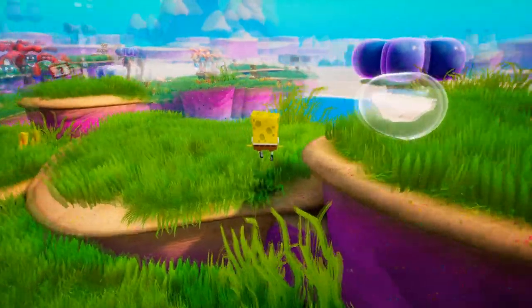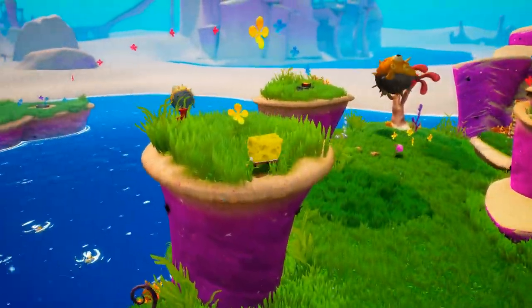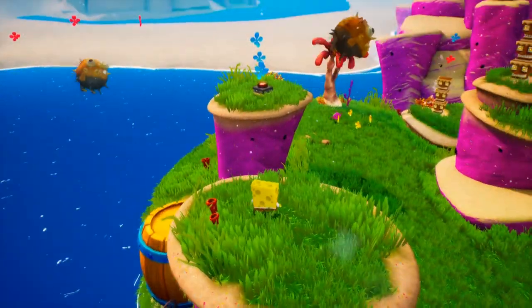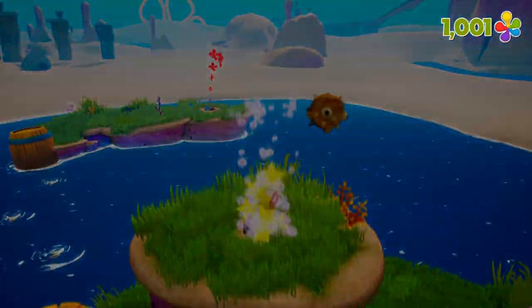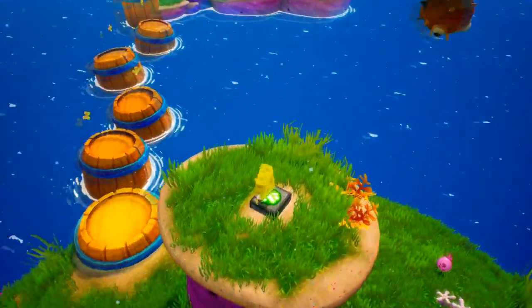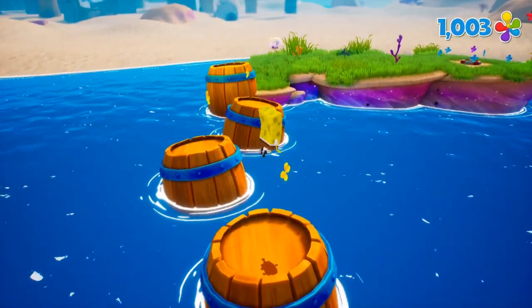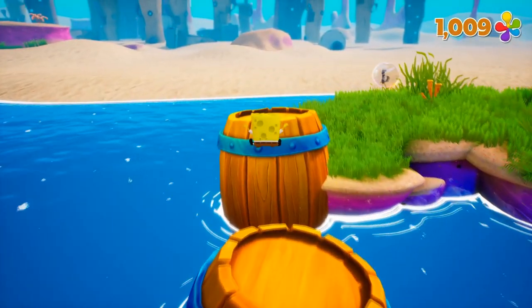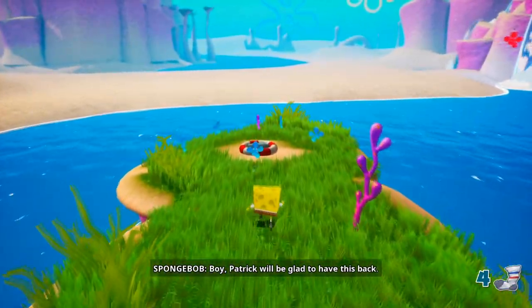Huh. Do I have to do something different to make that jump? That seems like... Oh, okay. I just have to delay my double jump a little bit. Okay, there's a sock over there that I think I want to grab. Oh yeah, that was B. Here we go, I made a barrel bridge. Now let's go get Patrick's sock. I wonder if I missed a button like that somewhere over there by where that spatula was. I do also just kind of feel like I can't get that right now. Patrick will be glad to have this back.